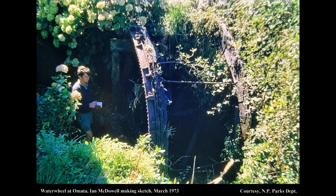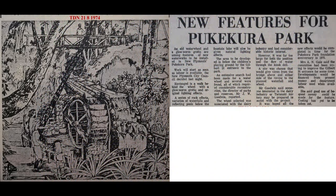12 feet was the head of water entering the dell near Gilbert Street, making it the perfect site for such a water wheel. Although all the woodwork was in an advanced state of decay, the bearing housings, axle, hubs, and a mass of cast iron gearing were still in great condition. Having gained acceptance of the prospect that there was a good chance that the wheel would be restored if the relics were donated to the park, I arranged for Fitzroy Engineering to carry out an inspection. They gave a strong thumbs up and later would not only transport the prize, but also clean all the ironwork and paint it where appropriate.